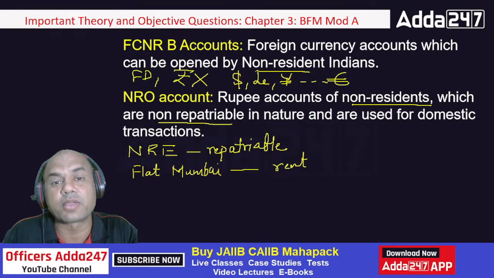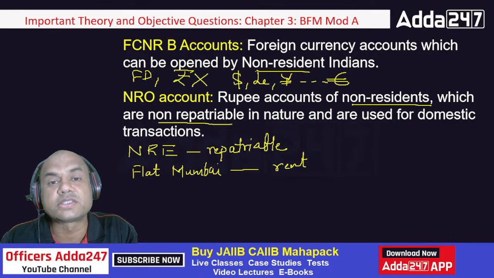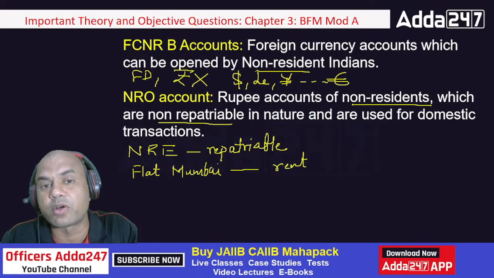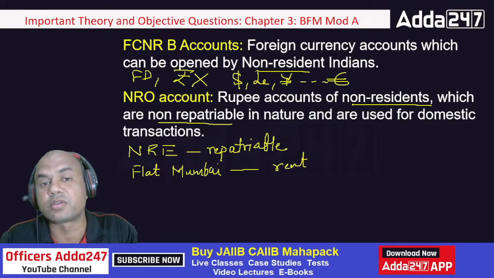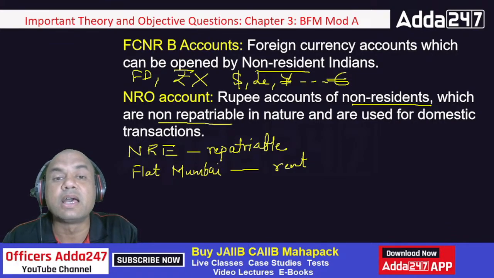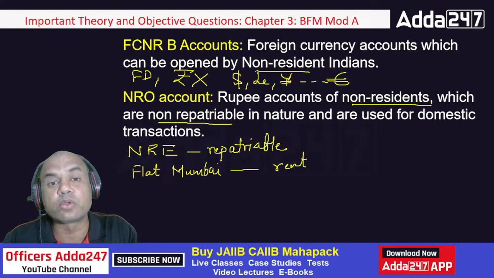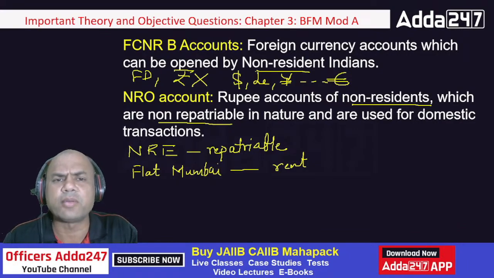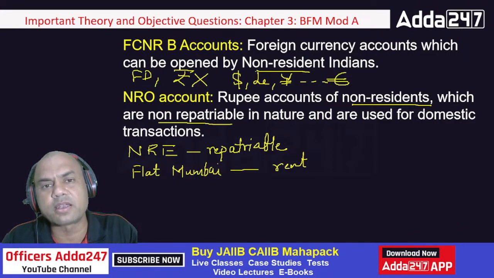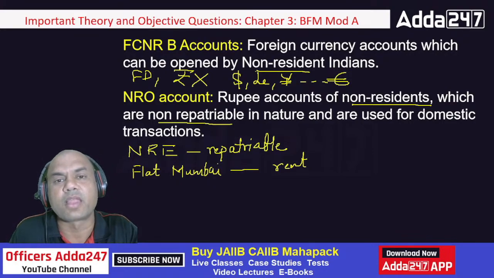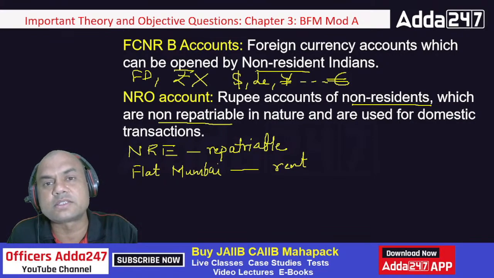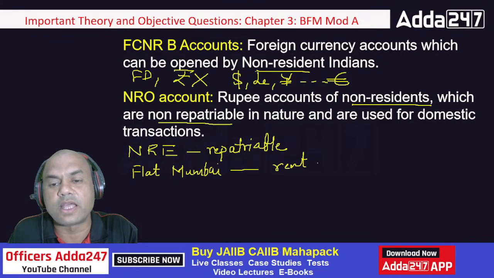See here, once I become an NRI, I can't have a savings account, because the savings account's full name is what? Who can tell me? It is known as resident savings account, for a resident of India. If I am an NRI, how can I open that? For crediting this rent, the tenant will have to credit it somewhere. So for that, I have this NRO account.